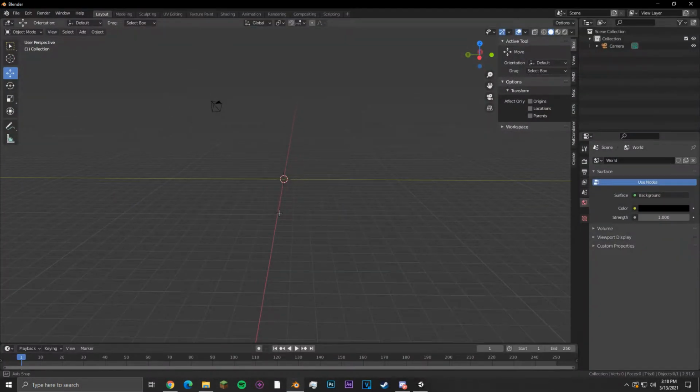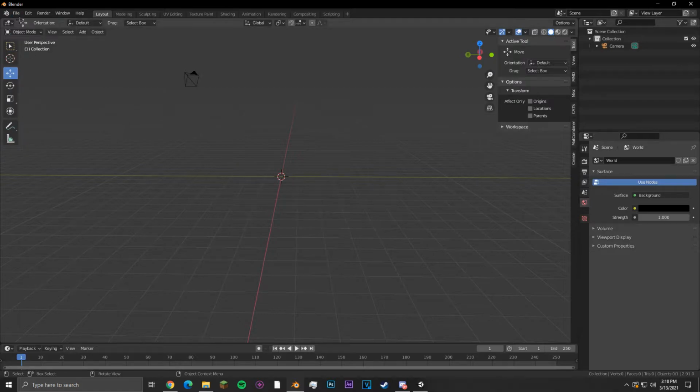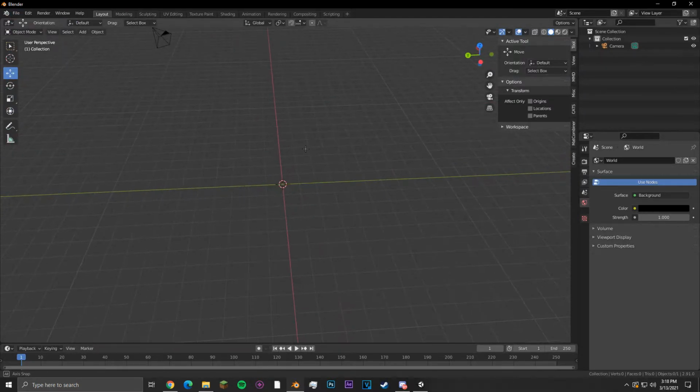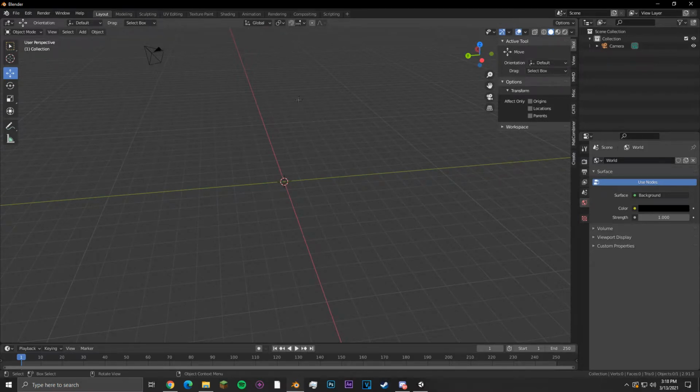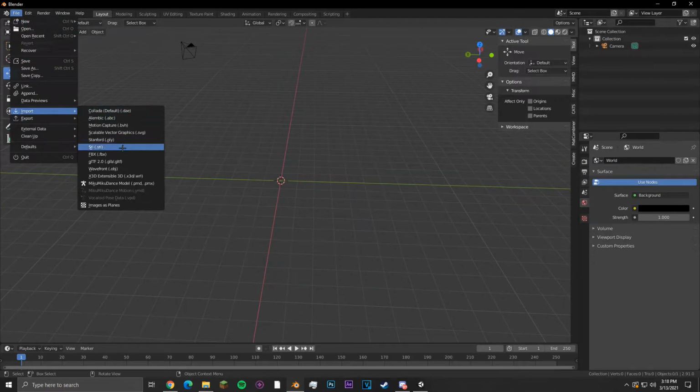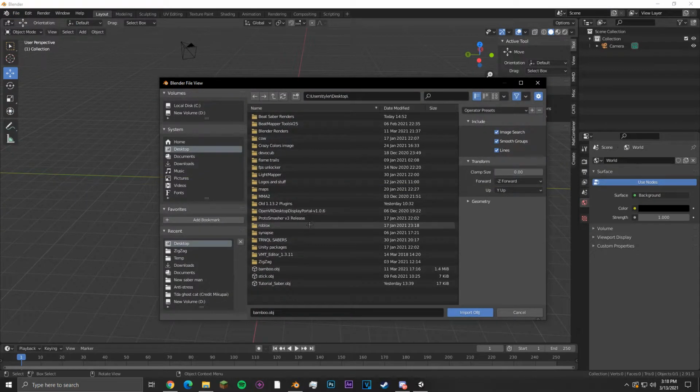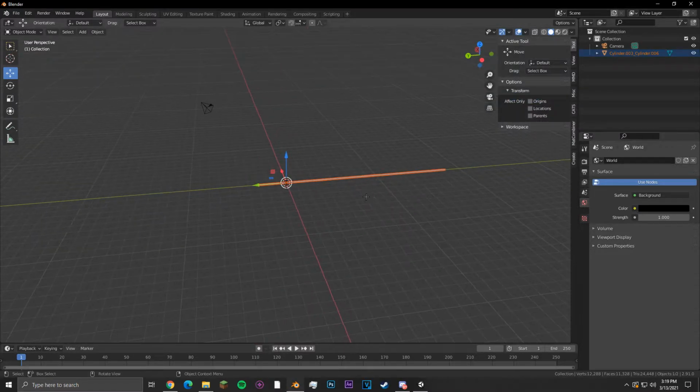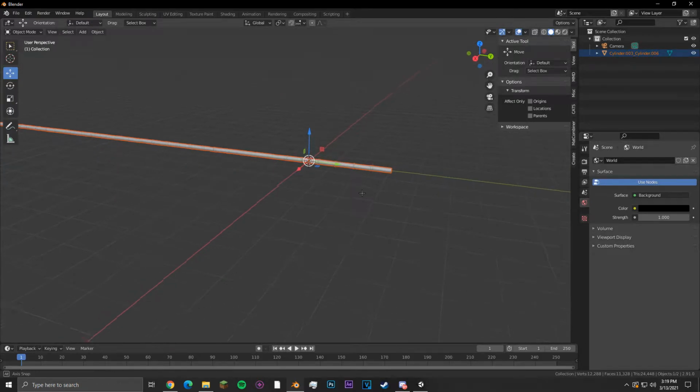So first thing you're going to do is open Blender, and it's going to pop up with this menu. You click out of it and delete the cube that spawns in. You'll import the OBJ, and then you're going to get whatever you're using. So I'm going to put in the bamboo, and it'll spawn in like this.